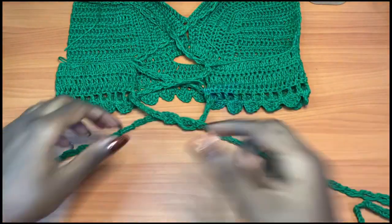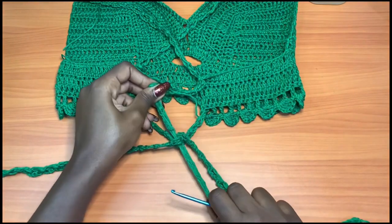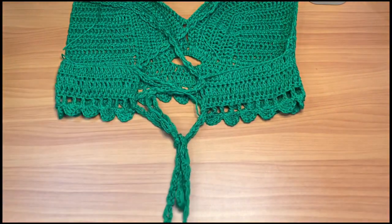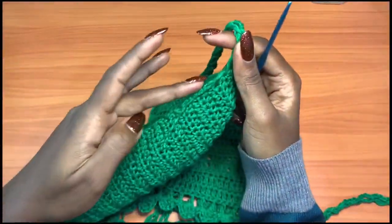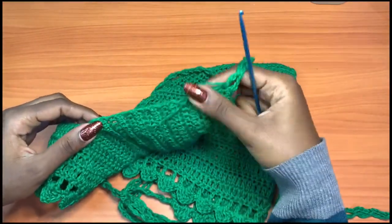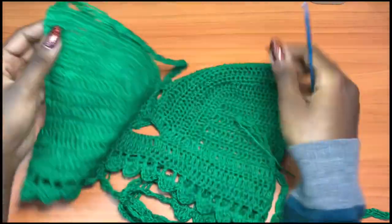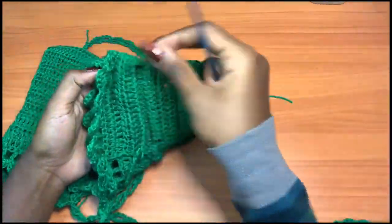You can take them back to the front if you wish. You can attach tassels if you wish. That's really up to you. But yeah, this is the end of this tutorial. You can go ahead and put single crochet edging, but I don't want to because I feel like this is neat enough. Now the next thing that I'm going to do is just to get rid of all the loose ends that are on my top.